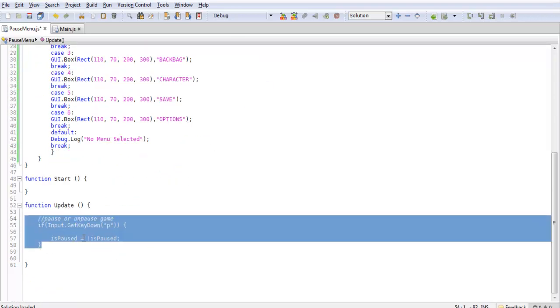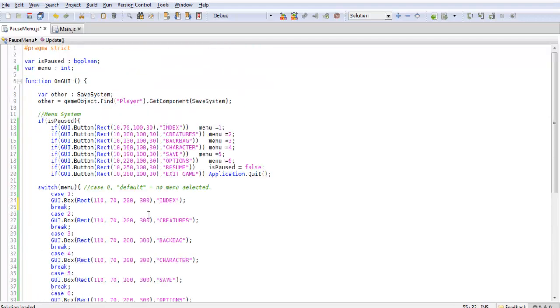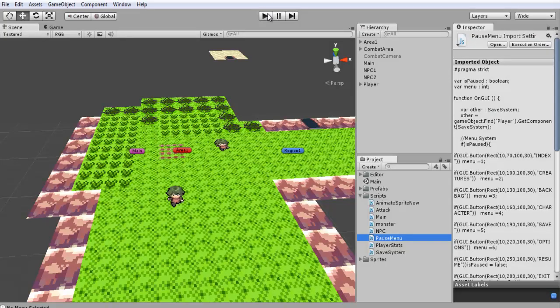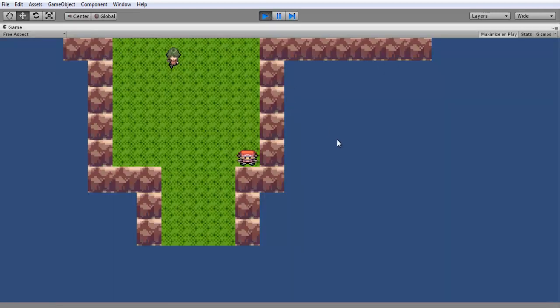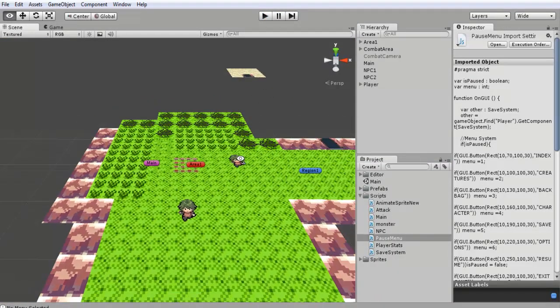Yeah, and then just this update code's just the same for displaying the actual GUI itself. So pretty much nothing has really changed since last time. It's just kind of an improvement over the previous one. So if we go back in the game, press P, everything displays the same. You might get a better performance out of using it this way and whatnot. And yeah, that's pretty much it for this tutorial.